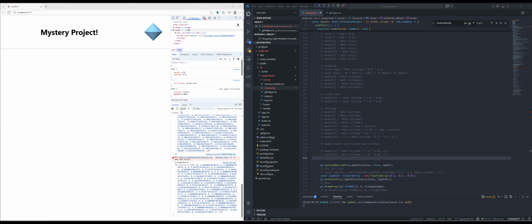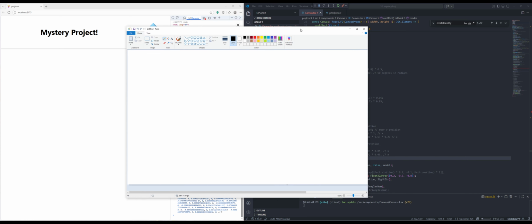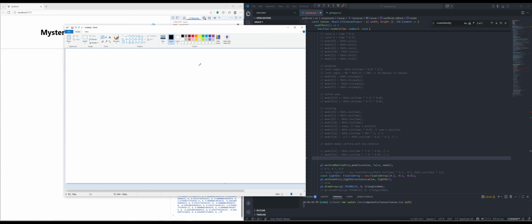Where's my project? Okay, I'm going to save it as sine cosine. Just a reminder for myself: sine cosine. I'm going to save it. I'm going to make a new page.